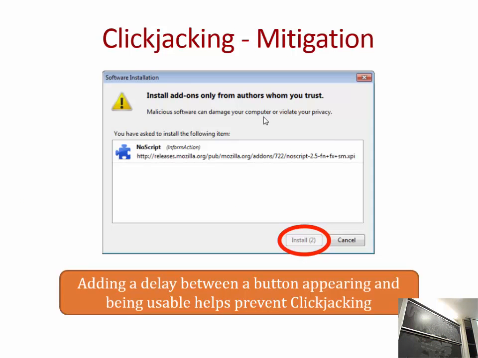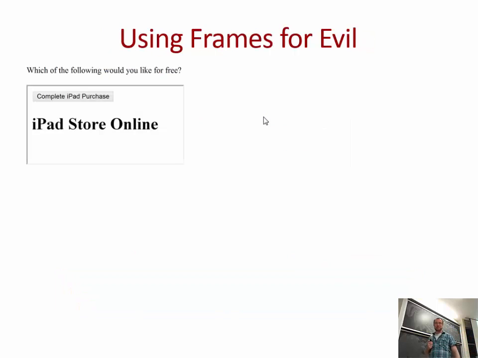Now, when we try to mitigate these types of attacks, something that seems to work really well is whenever it's doing something that we think is profoundly weird, count down. Because then people get that moment's pause from the incessant click behavior, and they think maybe it's not a good idea to install some random JavaScript from some random place. This is fine. No, actually it's an add-on here. It's probably not fine. Adding a delay between the button appearing and being usable prevents clickjacking. So that seems to be good.